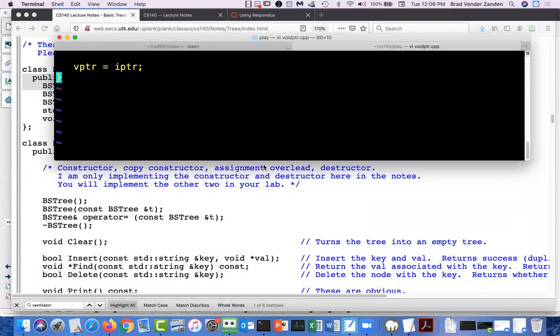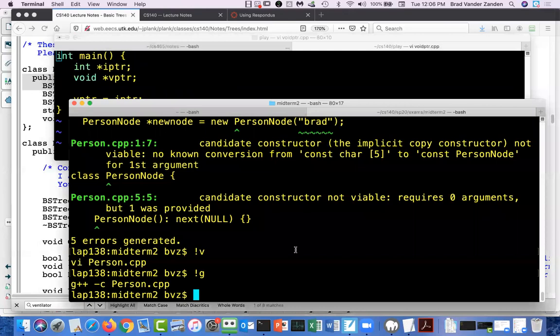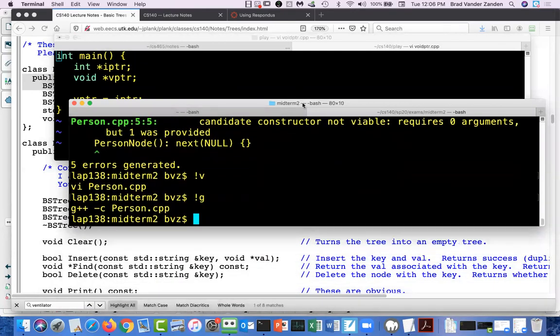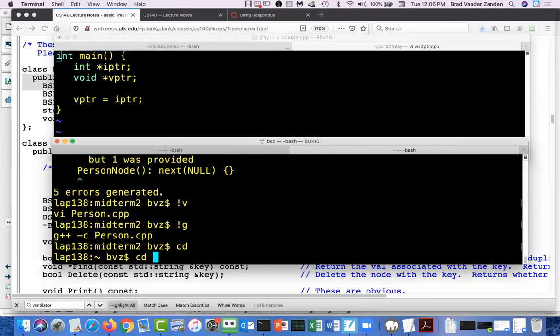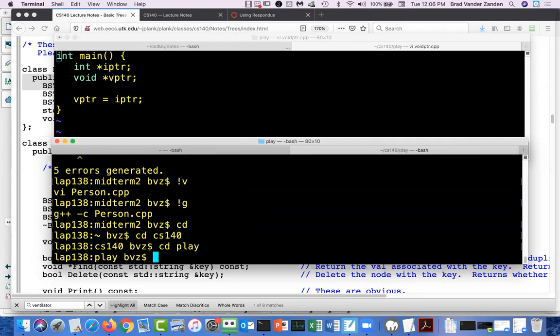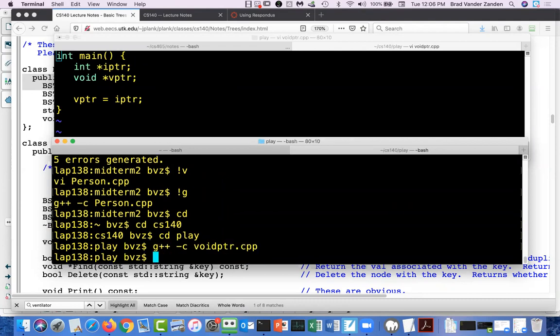Okay, so there it is. I'm going to bring in a second window. And it compiled okay.